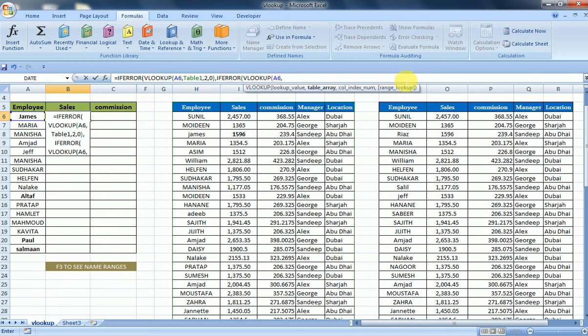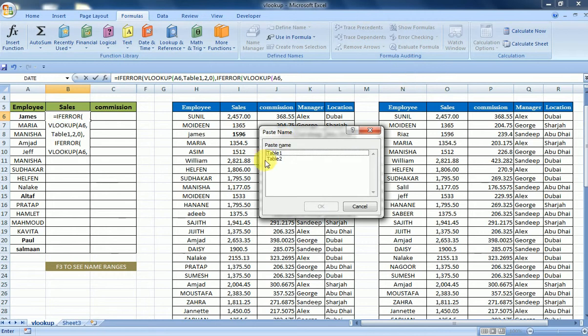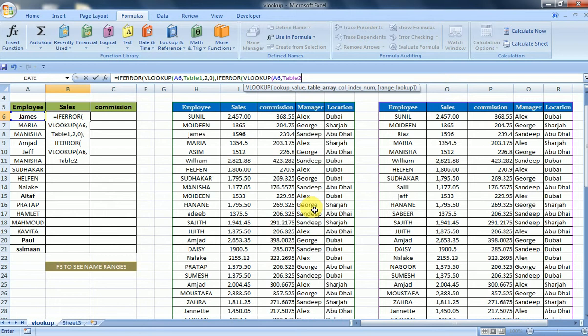I am pressing F3, selecting the second table, okay, comma, column index is again 2 because sales is available in the second column of the second table array, comma, 0, close the bracket.